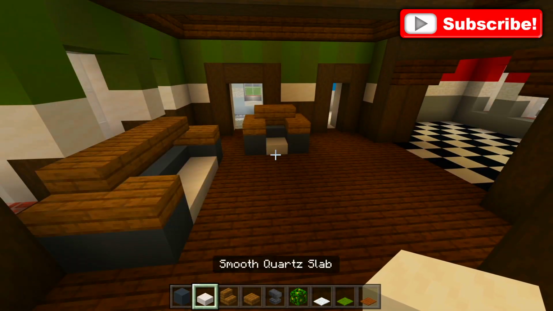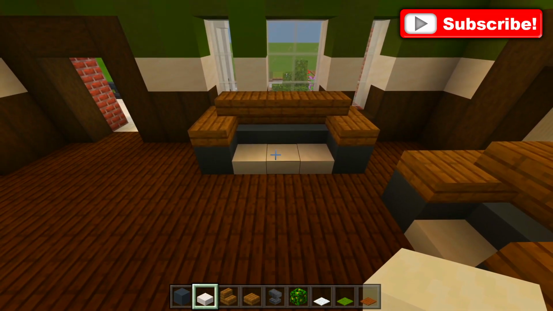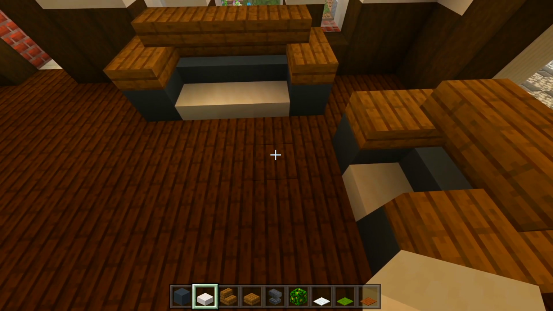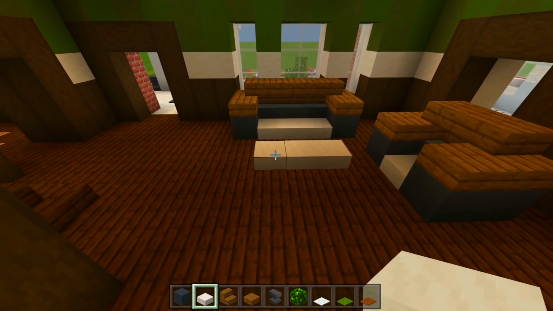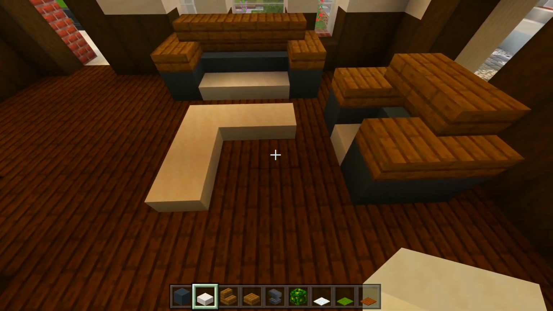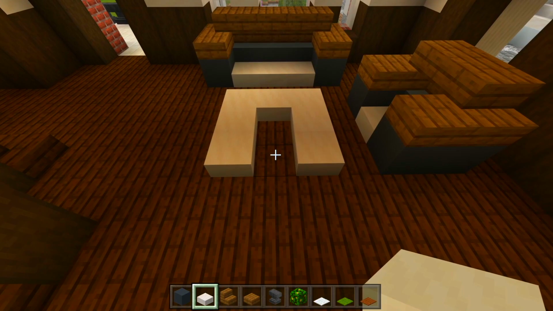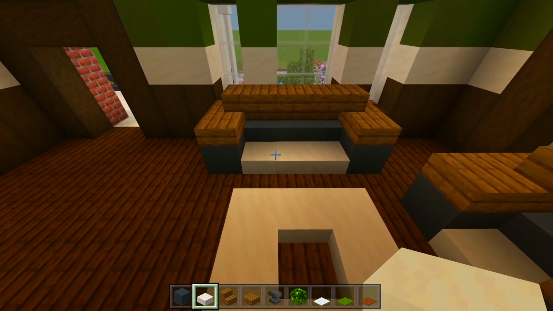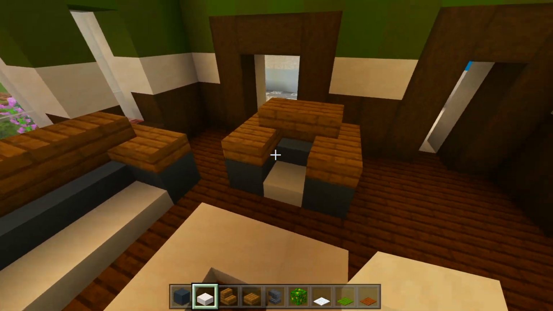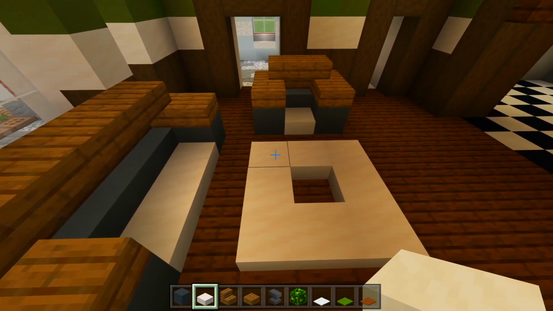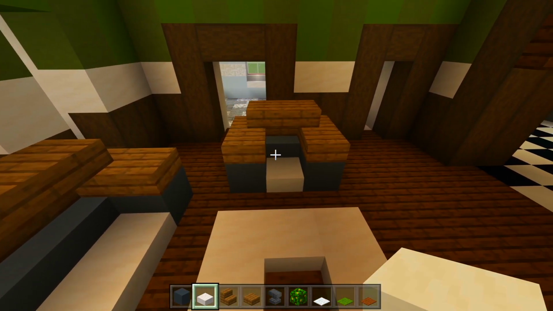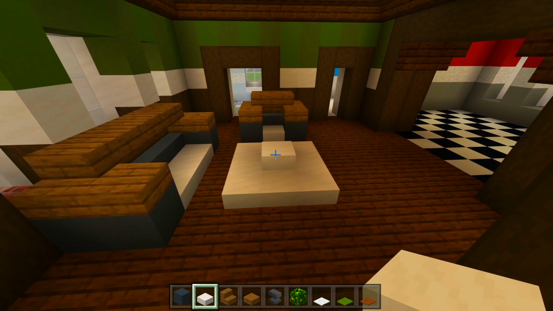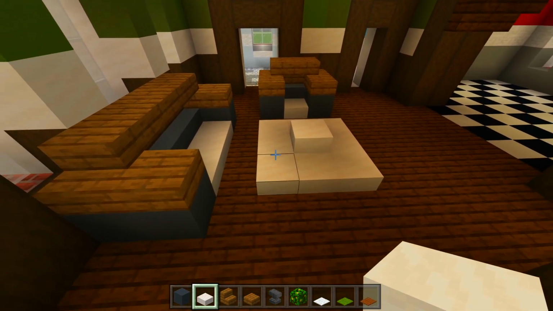Switch back to the smooth quartz slabs. We want to line up with this bigger couch. Make sure you're 1 space away from it, so we're right here. And you just want to place 3 slabs like that. Bring it out by 2 on each side, and then fill in this final space. So now you can see these 3 spaces are lined up with the 3 spaces for this couch. And then these 3 spaces for this side is lined up with this entire chair here. Then you can fill in 2 more layers of the slabs right there down the middle. So this is just a table right here.